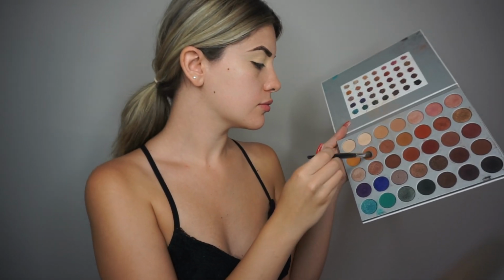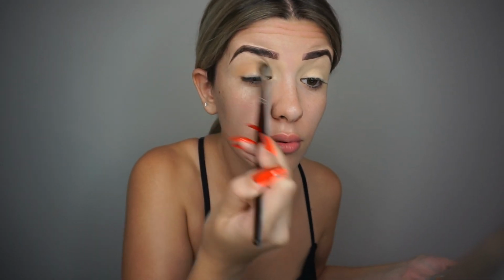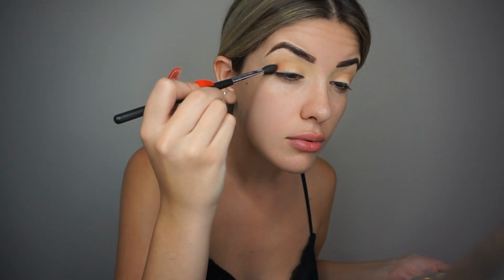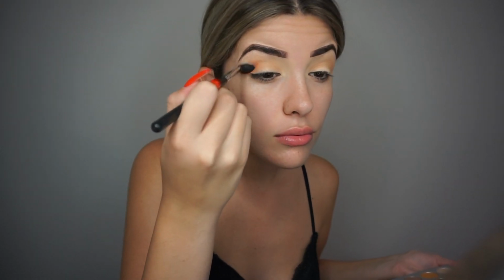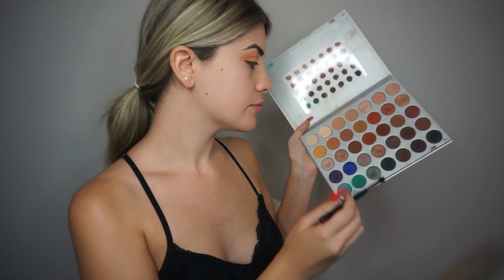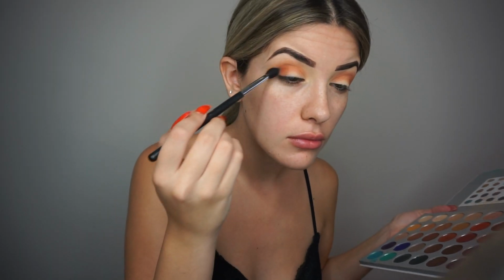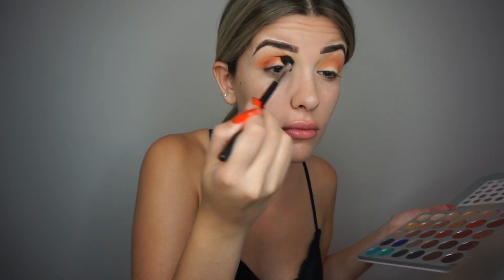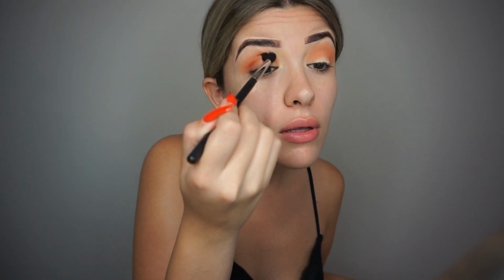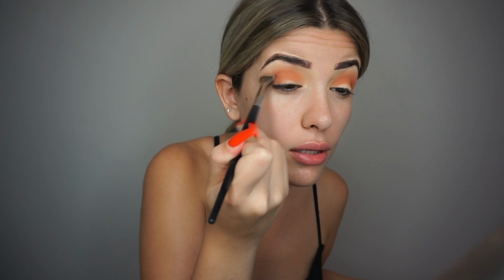I'm going to go into my E27 and pick up this shade right here. It's a perfect transition shade. I'm going to pop that right on the crease. Then I'm going to go into this shade right here and deepen up the look a little bit. Since I am Red Riding Hood, I want to incorporate reds and oranges. And then I'm going to go into this shade right here and deepen up the crease. It gives it a real nice red look. I'm going to go ahead and blend that all out just so we don't have any harsh lines.